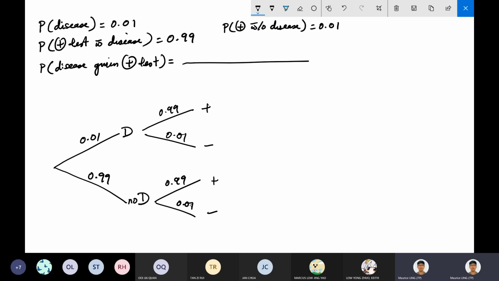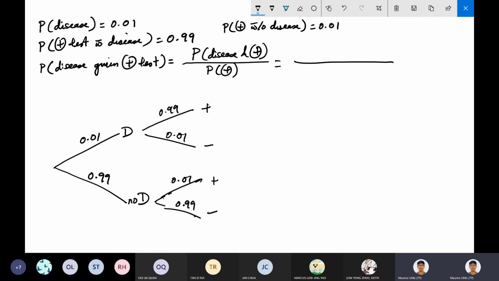0.99 is supposed to be, yeah, correct. This works out right. Okay. This is 0.99. This is 0.01. Okay. So what we have is the probability. So let's reduce this. We want to calculate the probability of disease and positive test. So what is the probability of disease and positive test in this case? This one, correct? This track.